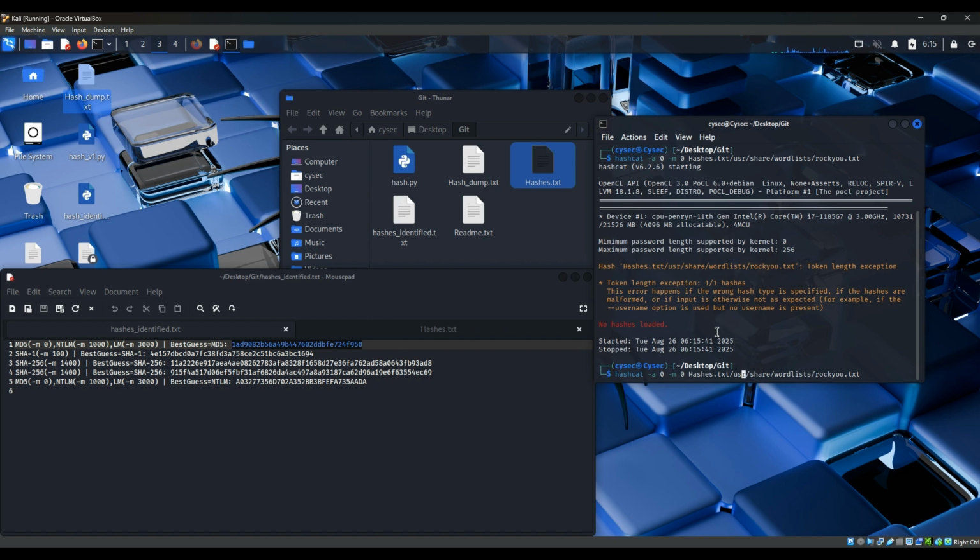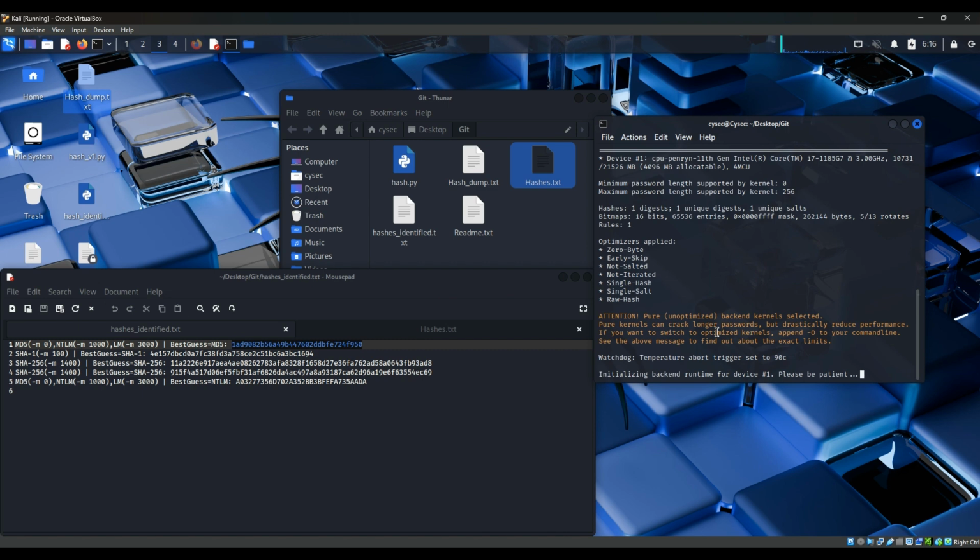Oh, wow. That was wrong. Aha. Now we got it. Because I did not separate the hashes.txt from the word list. If you're using Hashcat, you know you need to use a word list. Now let's do it again.